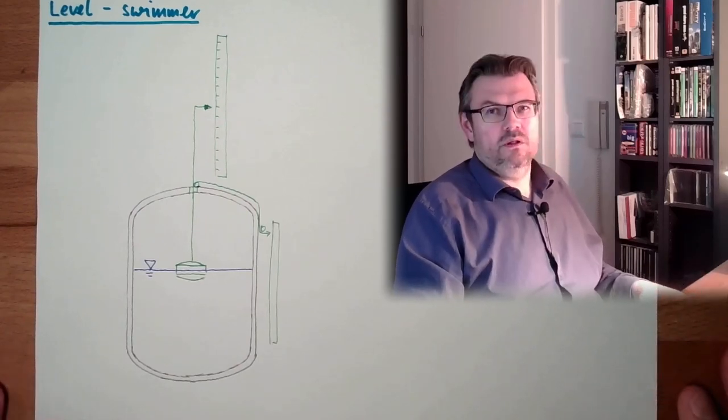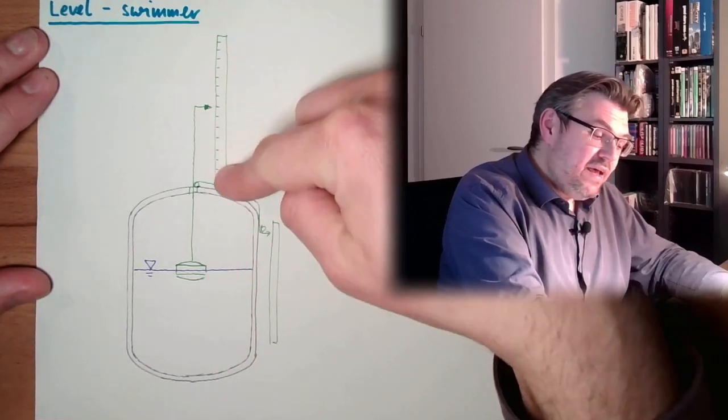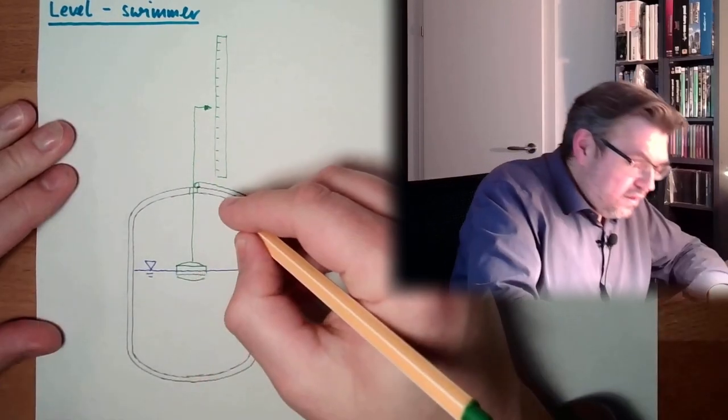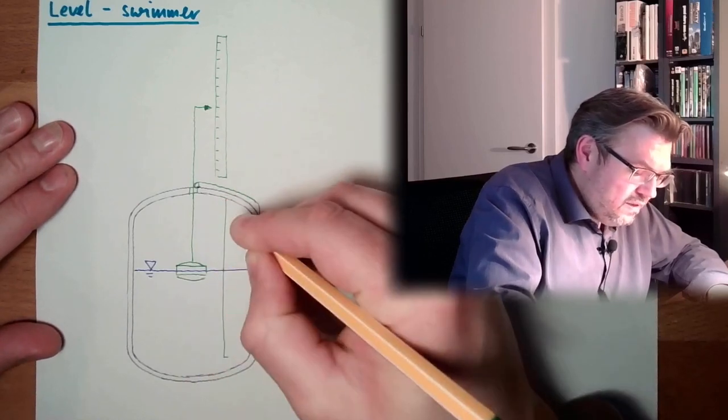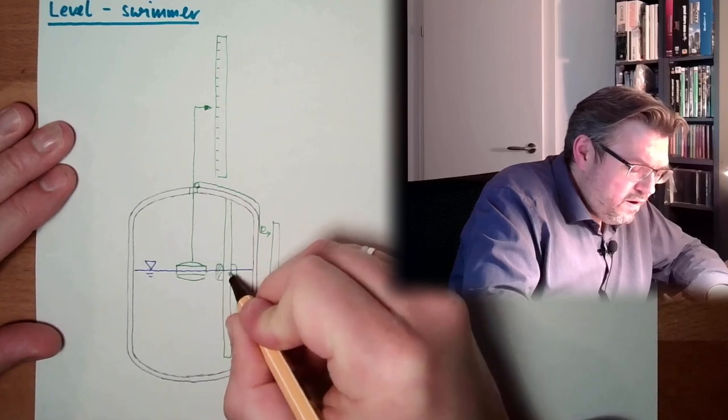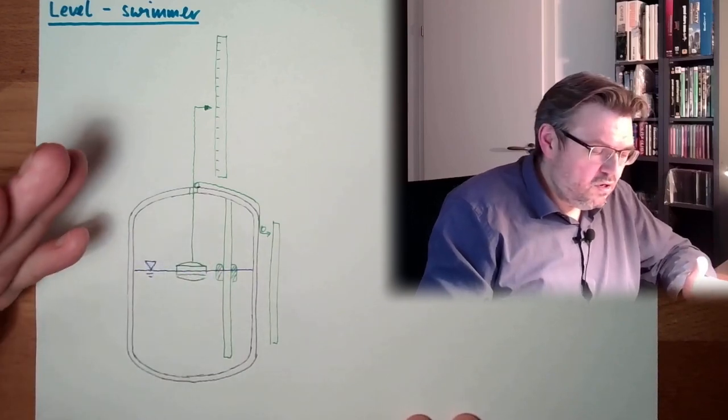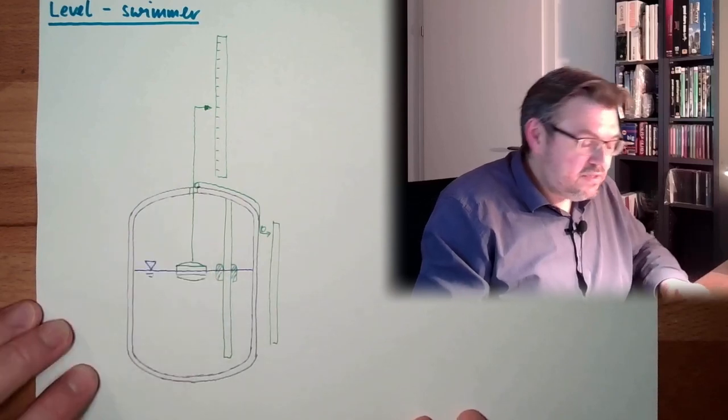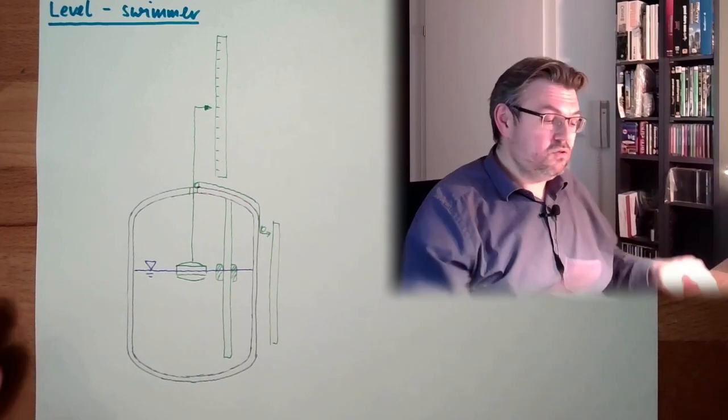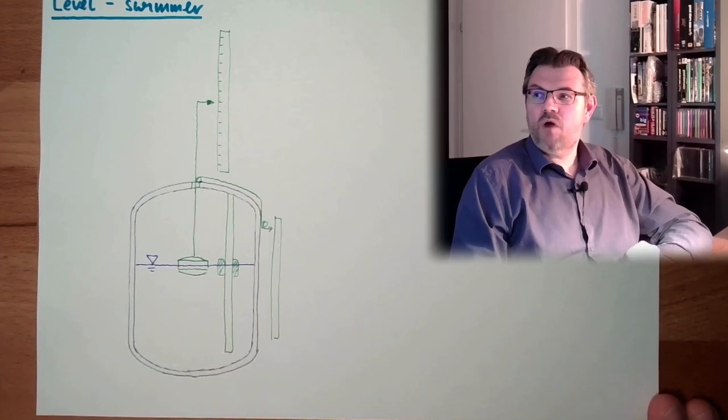However, this is not industrially usable. We can combine distance measurement on the scale with the swimmer method. So there's a swimmer—it can even look like you have in here some rod with built-in distance measurement, and here is the swimmer, a special form swimmer somewhere, and you're measuring the distance of the swimmer, for instance with reed switches or something like that. And suddenly you can measure the position and it's industrial—it can be automated. And this makes this already pretty interesting for our application.